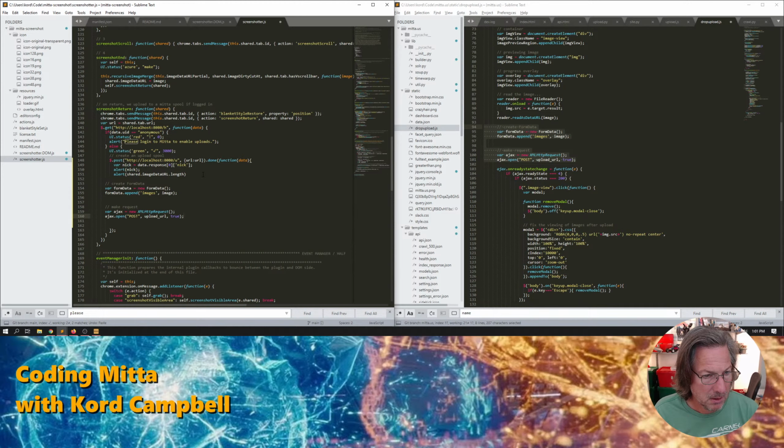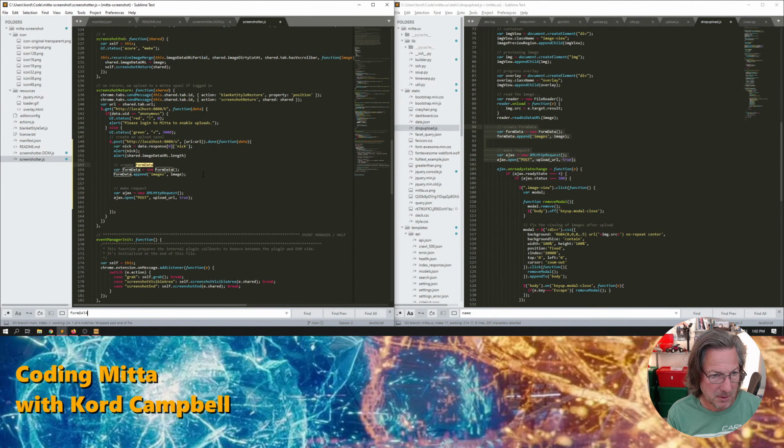Okay. So we're going to create the form data, and we're going to do form data append. I'm going to check and see if there's anything in here called form data. I don't think there is, but you never know. Nope. And then how about Ajax? Ajax. Okay, those are the only two.